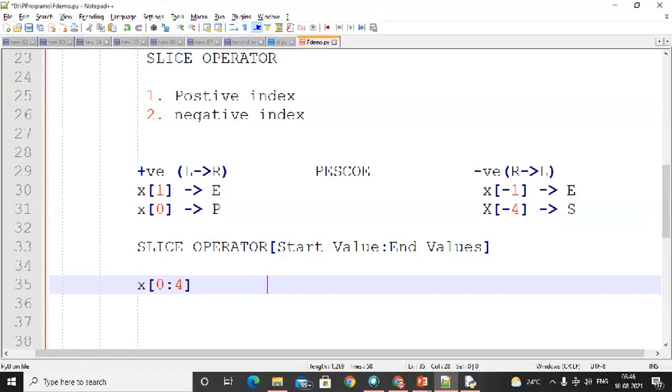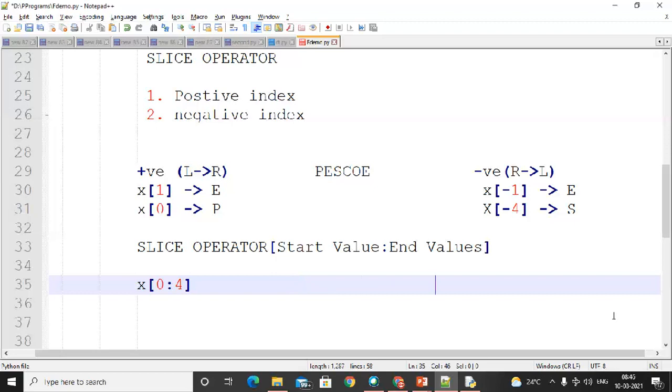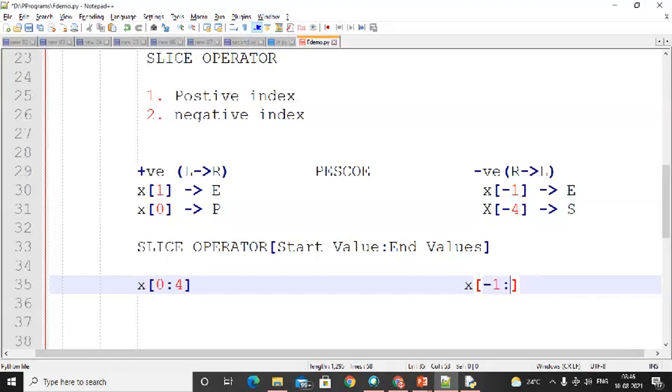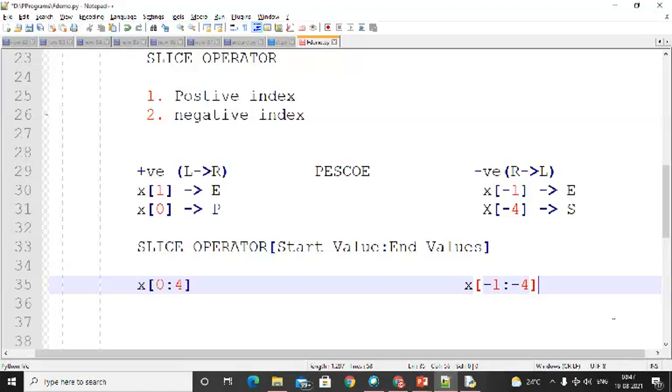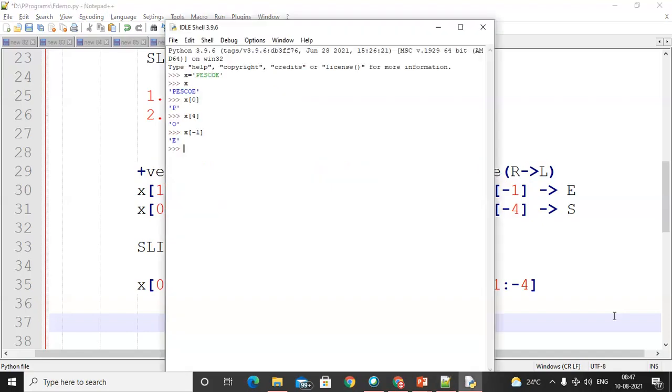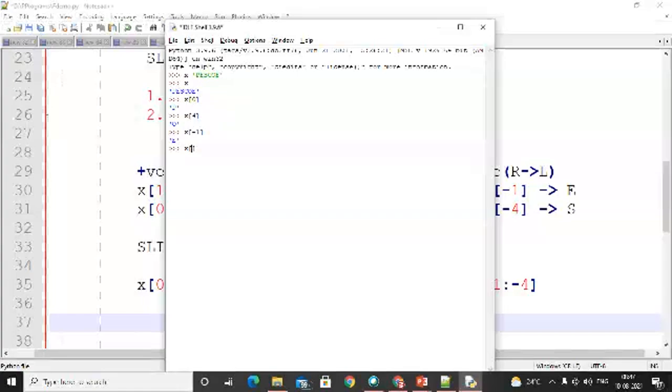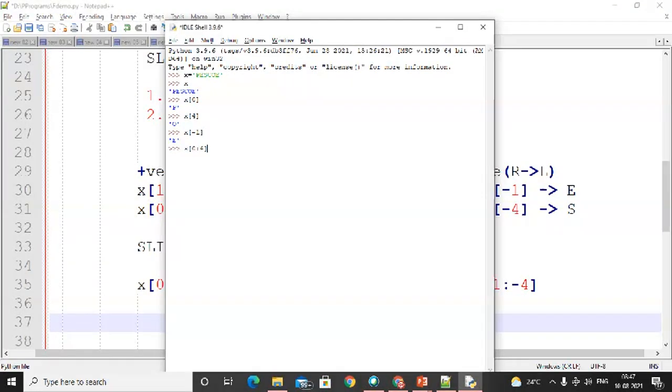This is for positive index. And -1 colon minus will display in reverse order. Let's do that practical. So x of starting number 0 colon last number 4.